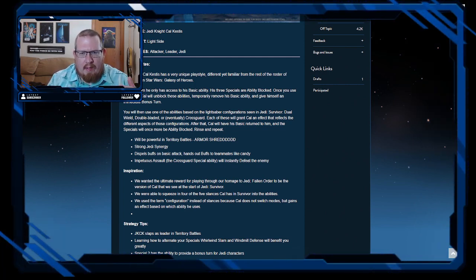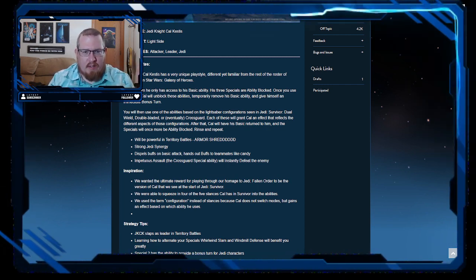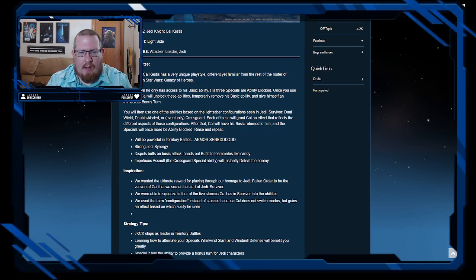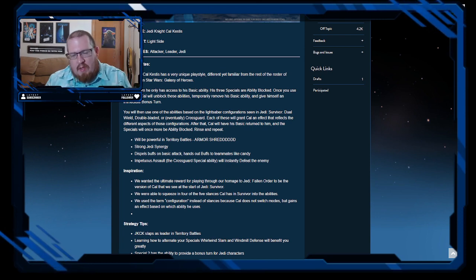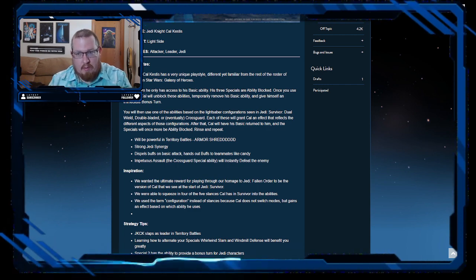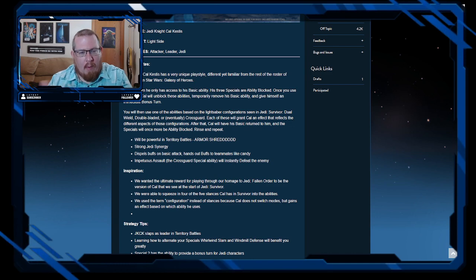Kind of reminds me of Ki-Adi-Mundi as we go in here. KAM has these different stance switches, which is kind of what Cal's basic is doing here. So he uses his basic, removes the ability block from his 3 specials, and then he can use one of the specials immediately after, and you get bonuses based on that.